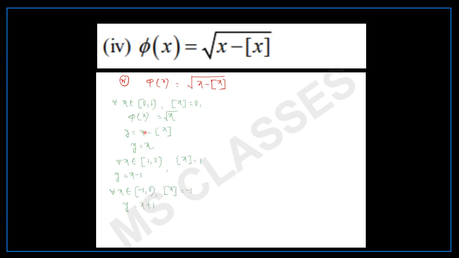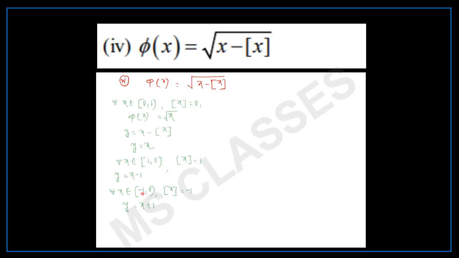So in three intervals, we have y equal to x, y equal to x minus 1, y equal to x plus 1. Now in this interval, if we focus on 0 to 1, so x greater than or equal to 0, less than 1. The output cannot take the value 1. Here, our x cannot take the value 2. So x minus 2 minus 1, y cannot take the value 1. But it can be greater than or equal to 0, because when you put x equal to 1, it will be 0.